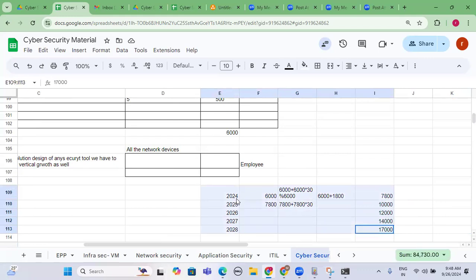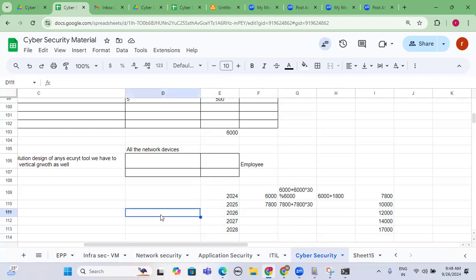So that is calculating the EPS count. Now I'm making the solution for a total of 5 years. Maybe after 5 years I want to change my SIEM solution. So for this 17,000, we now have to calculate how much storage is required. If you want to do that, first we have to go through a couple of formulas.